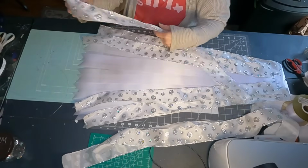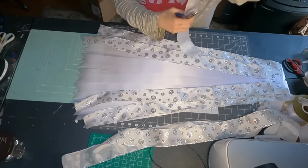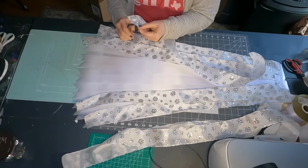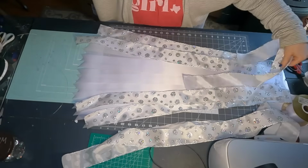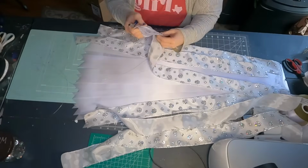It's your choice on how you do that, if you care about that or not. I just like it. I know it's an extra step. It takes a little bit longer. I don't care. I like it. I like the effect, and I like using the wired ribbons, so I do that.